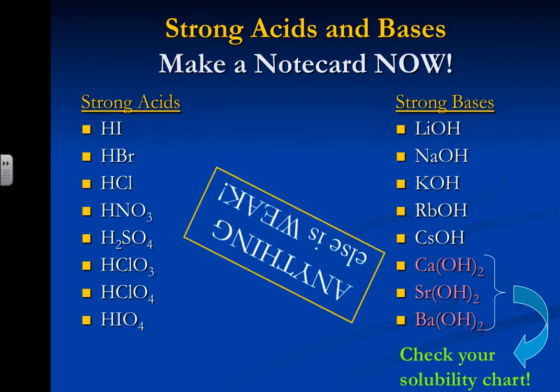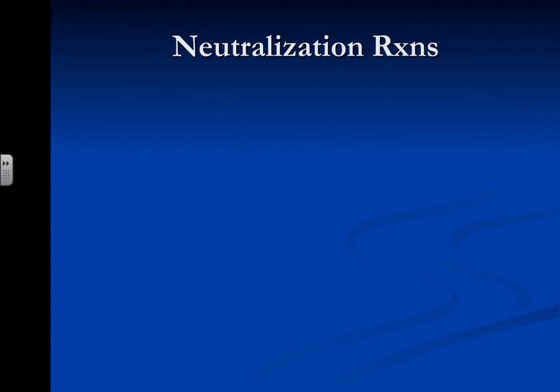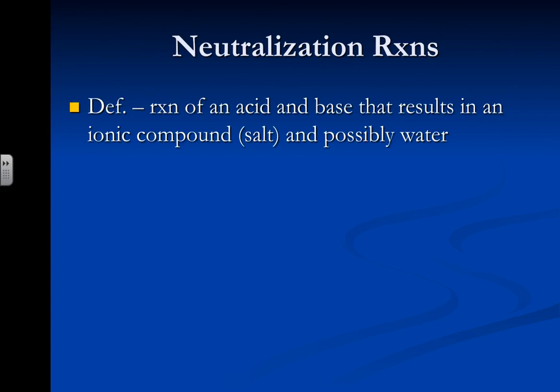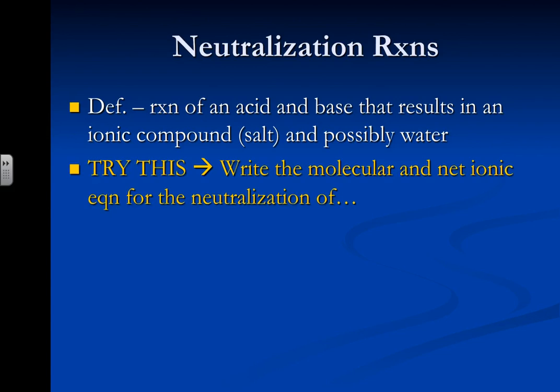Okay, continuing on. Oh, look at that spin. Continuing on, neutralization reactions. A neutralization reaction is basically an acid-base reaction. It's when you take an acid and a base, you react them, and you form usually water and an ionic compound, which is also known as a salt. Not literally salt, NaCl, but just a salt. It's a more generic term.